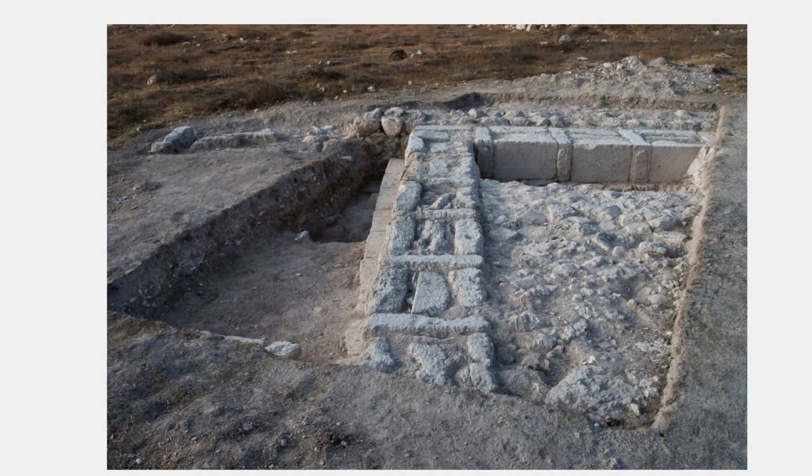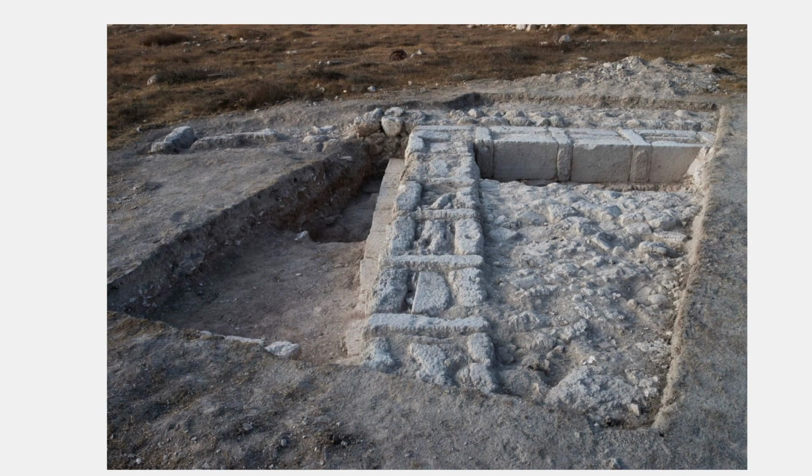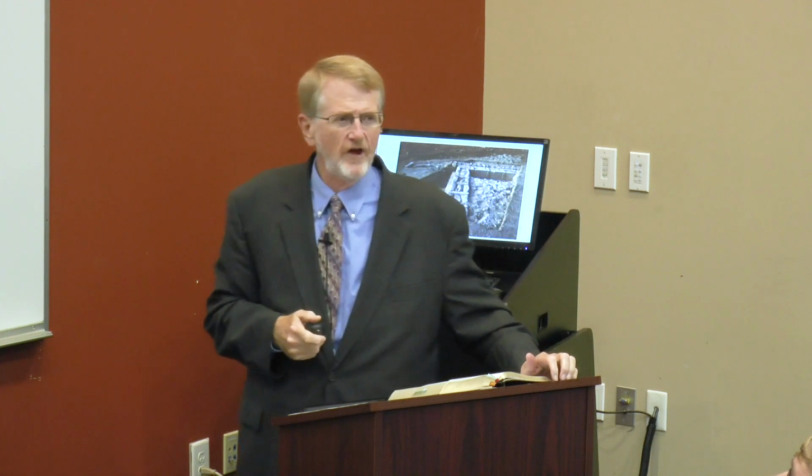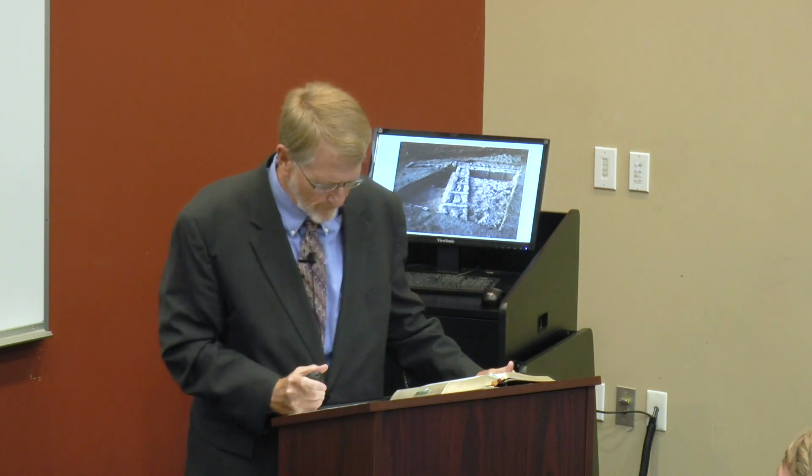This is a picture of one of the early excavations, uncovered areas from that initial dig site in 2018. The picture shows you this unusual header and stretcher construction. These stones here, see how you have three stones and then the stone, and then three stones and the stone. That is referred to as header and stretchers. The significant aspect about this is it's an unusual type of architecture for the region. And what this did was signal to the archaeologists that there was some sort of uncommon structure that they had. And this structure perhaps even had a sacred purpose.